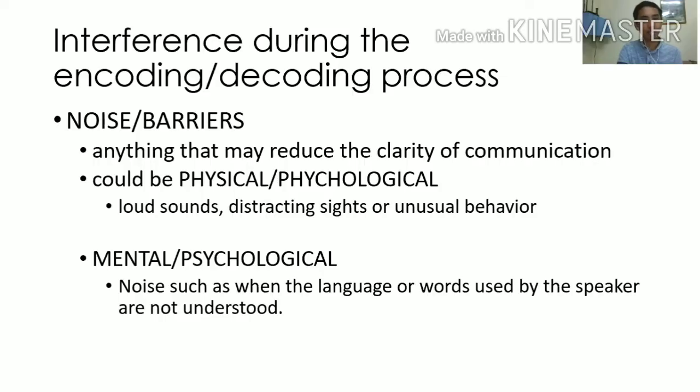These are noise such as when the language or words used by the speaker are not understood. For example, when you are in a certain conversation and you're talking with a person who uses slang words, or he or she has other diction rather than our language. That could also be a barrier in understanding his or her words or language.